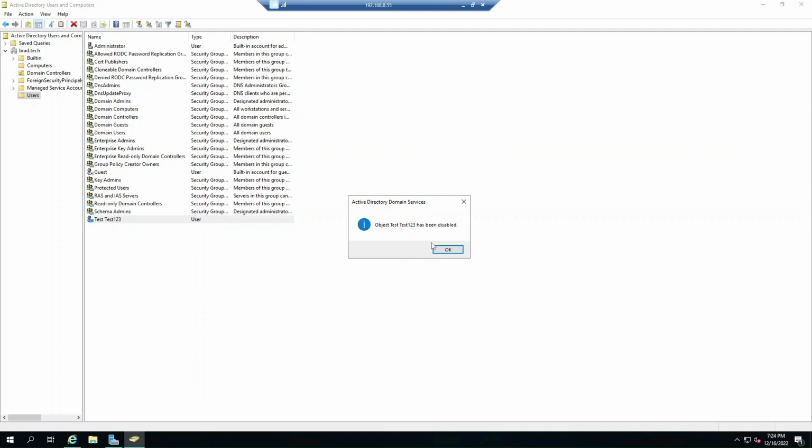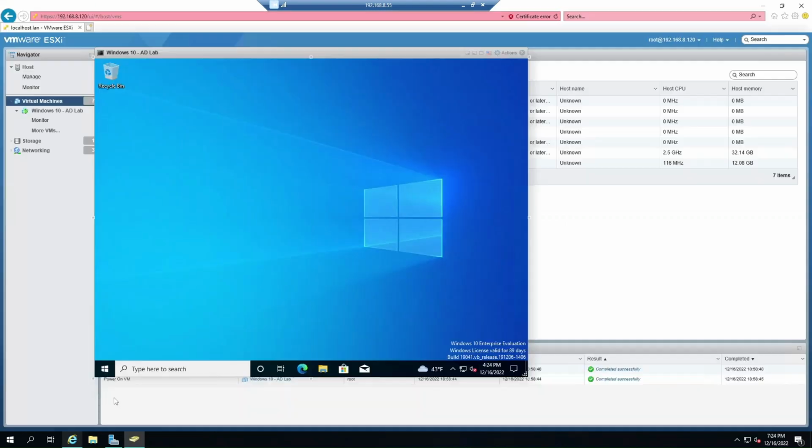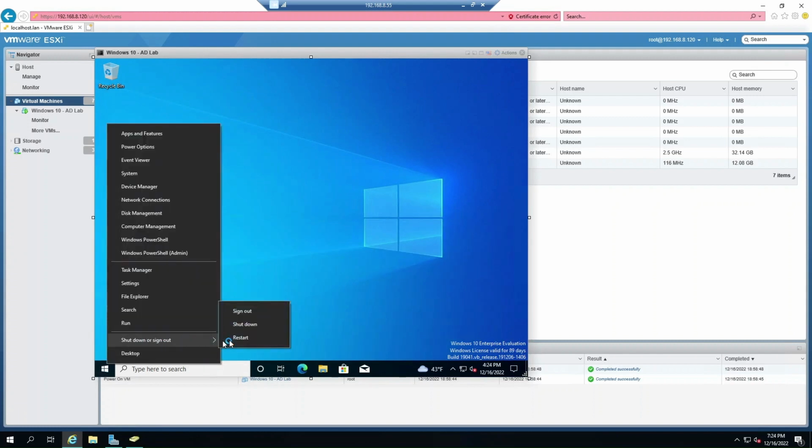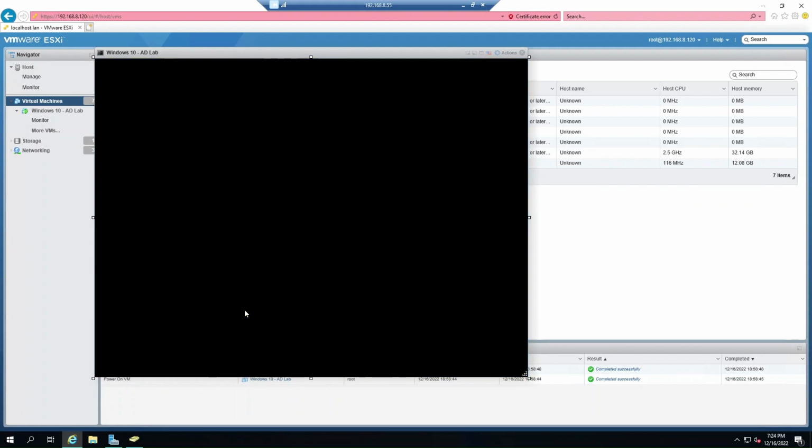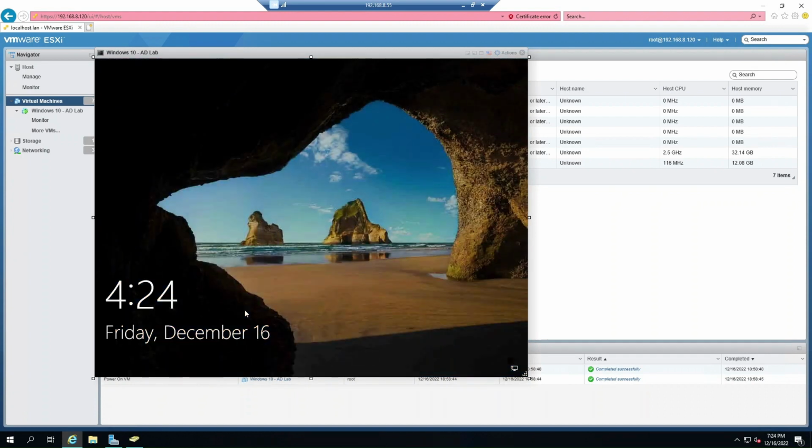Object test123 has been disabled. Now you see we have a little black down arrow here. So now we're signed in, but now what we're going to do is sign out. So now when we sign back in, it should say the account is disabled where we cannot sign in.